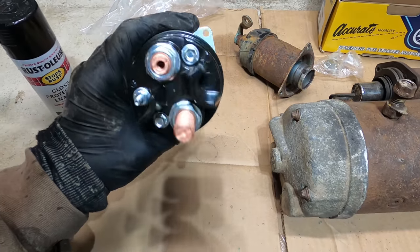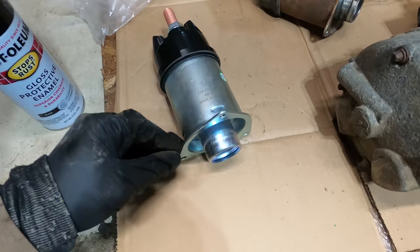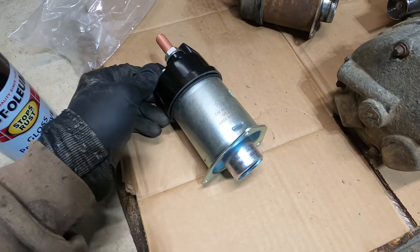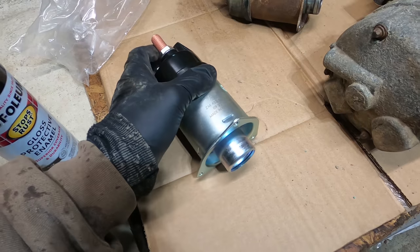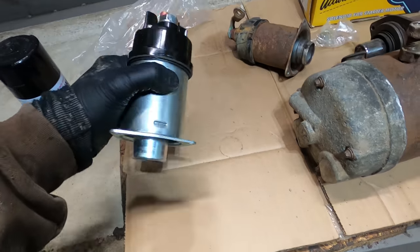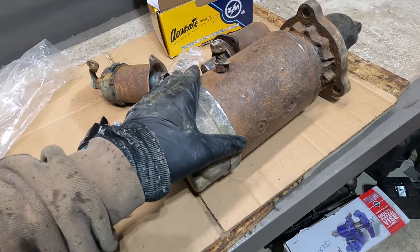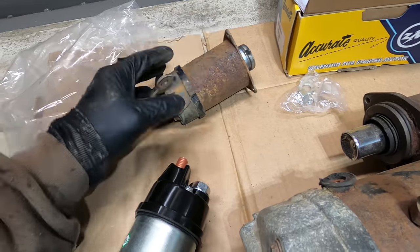And whenever I need a part, I always call the Freightliner dealership and get a part number, and then I see how much they want, and then I just type that part number in online and see what I can get it for online. So far, that saved me thousands of dollars just on this build alone. But this was only like $50 versus like $300 for a new starter. It's just three bolts. It's not a big deal.